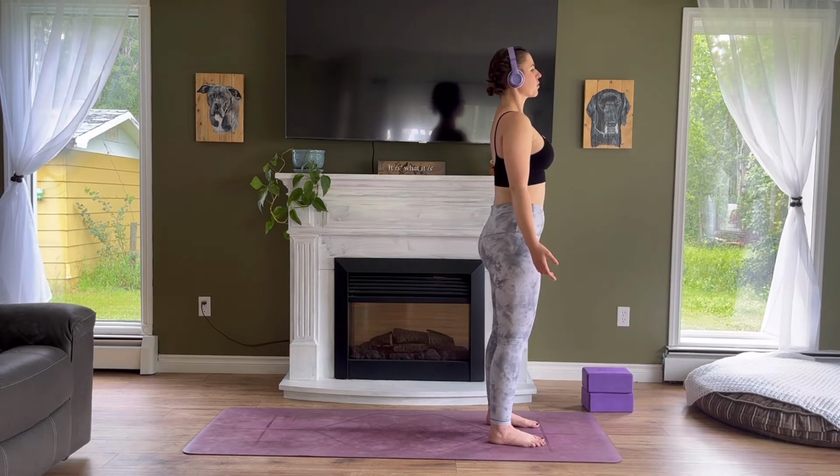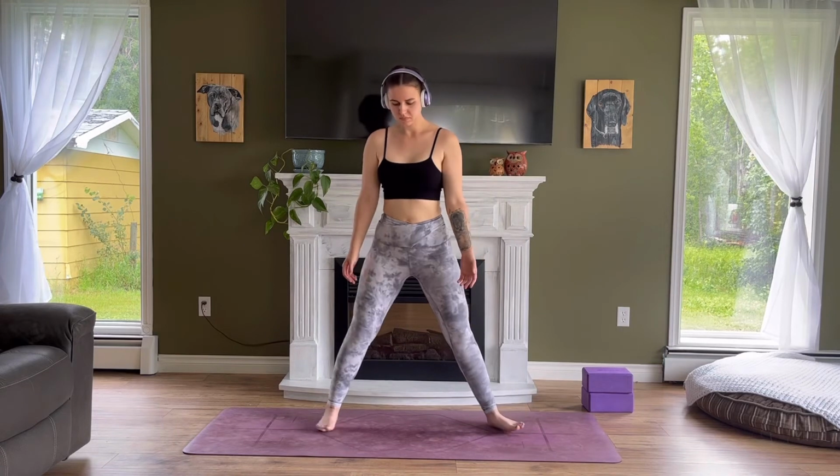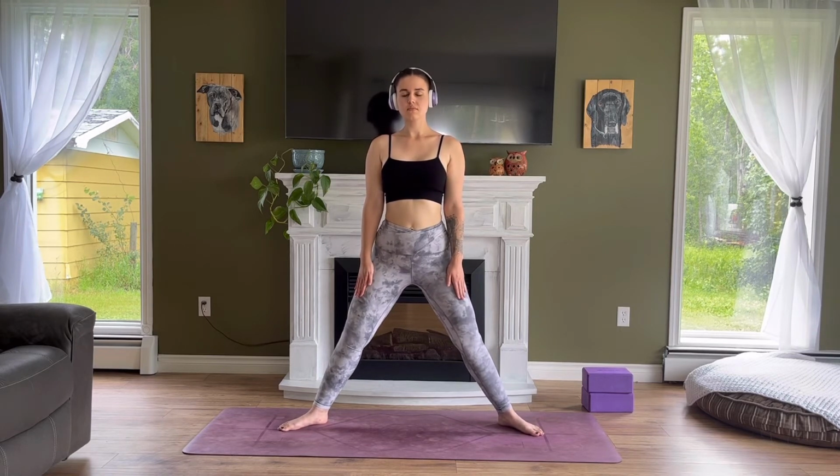Notice how you're feeling. Check in with your breath. And then turn towards one side of your mat. Open up the feet wide, heels in, toes out. Hands to your thighs. As you bend your knees, sink your hips. Take a big inhale, lengthen your spine.